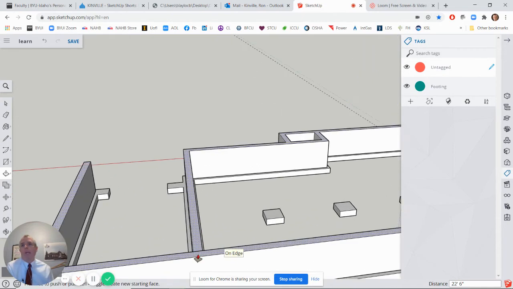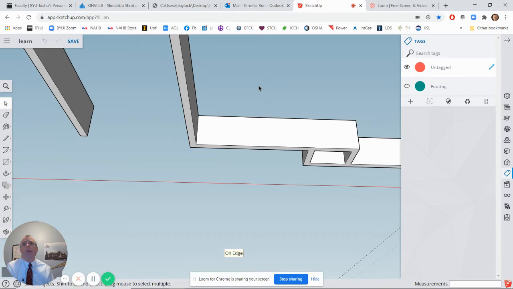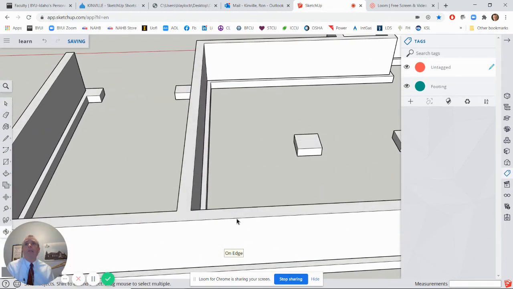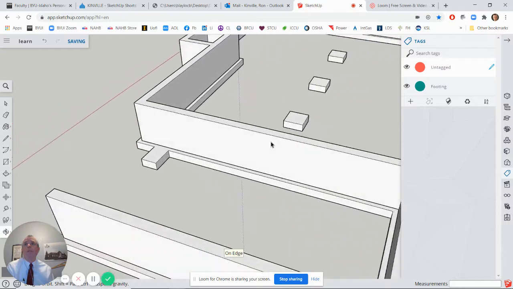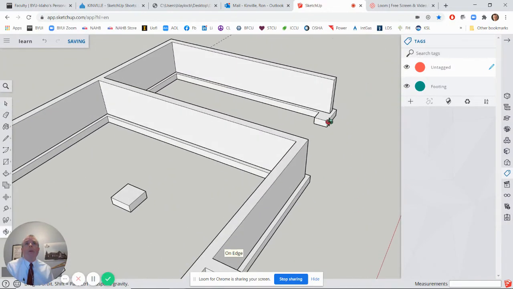Once again, I've got a couple lines I need to get rid of. And so I select on the line and delete it. And then I'm going to turn off my footing, go underneath, select the line, delete it, and I can put my footing back so I can make sure that my foundation wall is where it needs to be. Couple little more walls for the garage here, and I'll be ready to go.